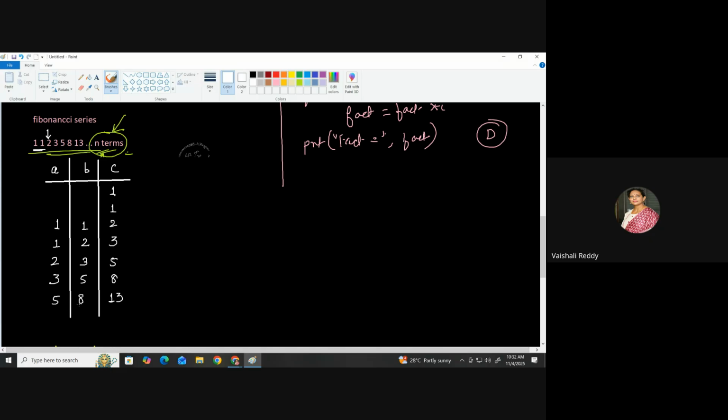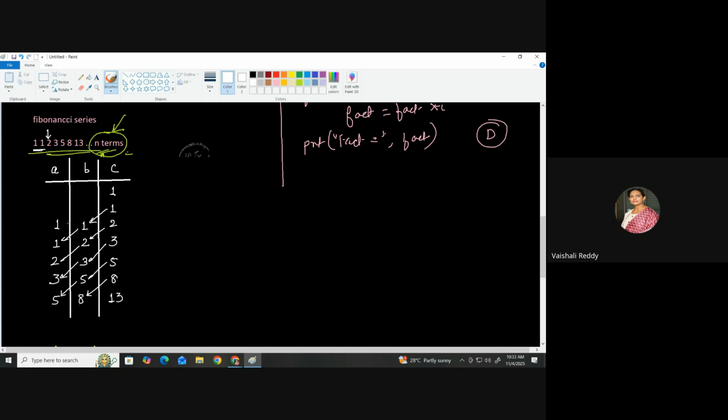From where did I get this 8? It is coming from here, the previous number. This 5 came over here. This 3 came over here. Are you all able to visualize this? Everyone is able to visualize this? If it is clear till here, press thumbs up. What about others?